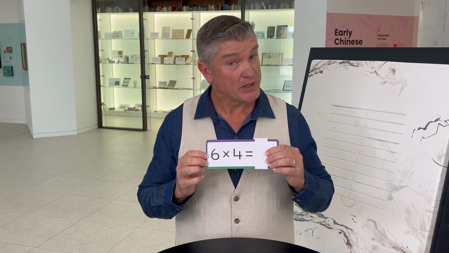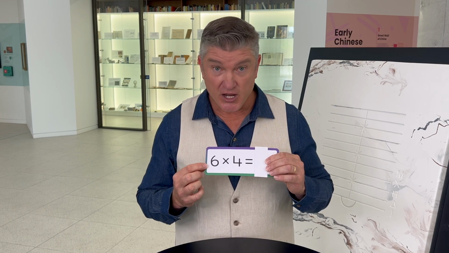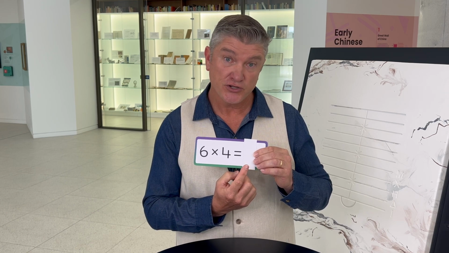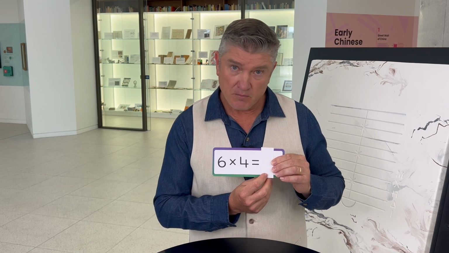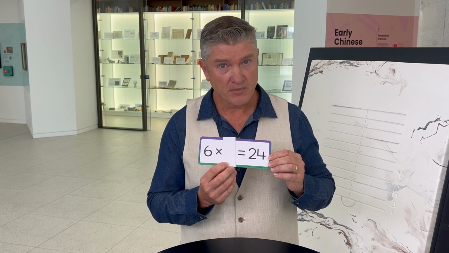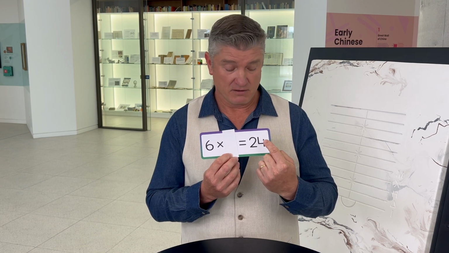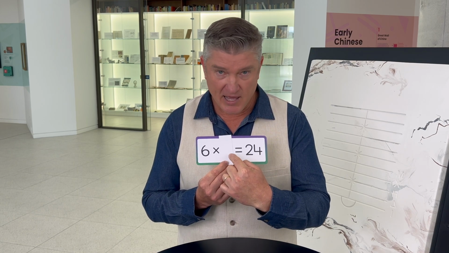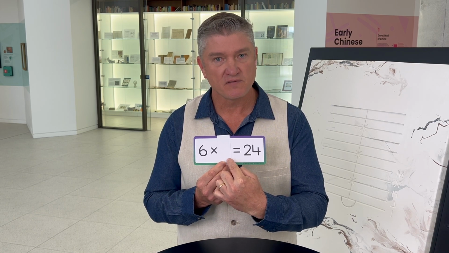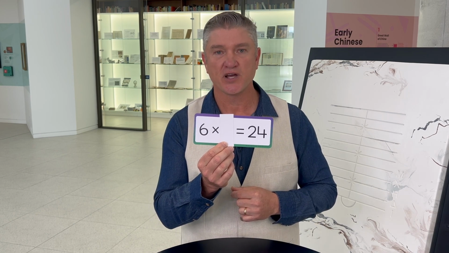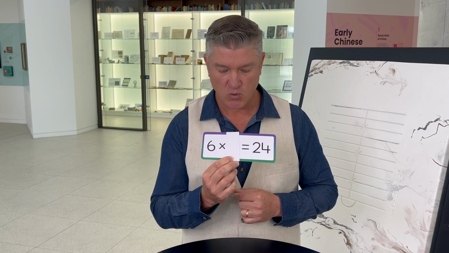This is a multiplication equation. I know that because we can see the two factors and I don't know the total or the product. But when I hide one factor, it becomes a division problem because now I have the total or the product and I only know one factor. I have an unknown or missing factor. So that is a division problem that just happens to be expressed as a multiplication equation.